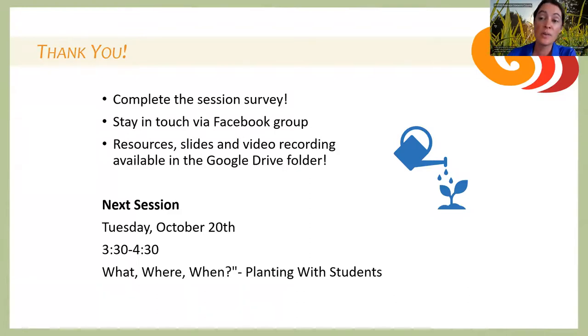So for those of you who are not familiar with what a cover crop is, the easiest way to think about a cover crop is that it is some sort of plant, like a crop that you intentionally plant, but not for the purpose of harvesting it. You're planting it instead for the purpose of it simply covering your soil, adding plant material back into your soil, like when you mow it down and incorporate it. And it helps to hold your soil in place, and it helps to build that good soil food web, and just build the general health of your soil.